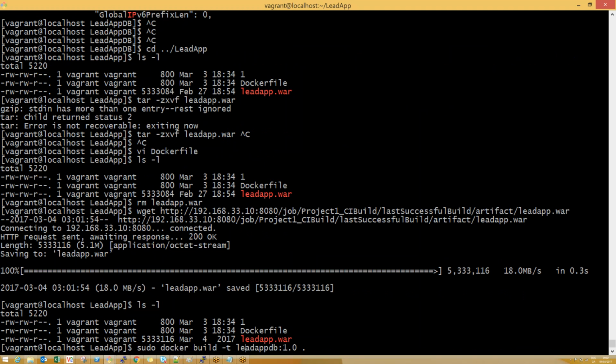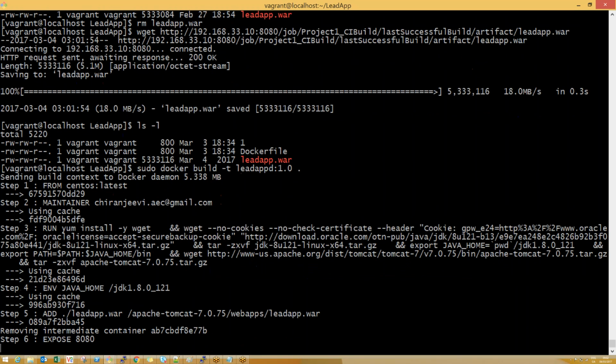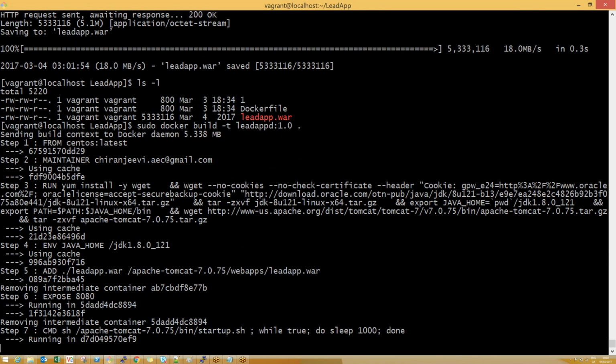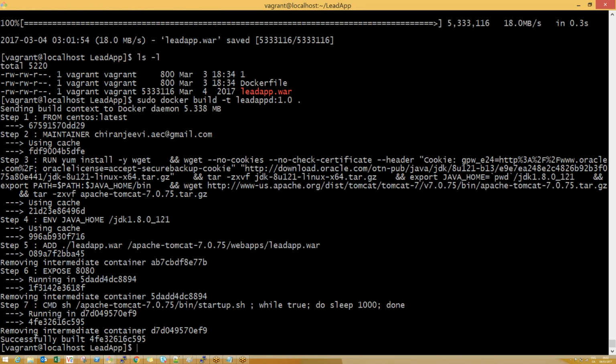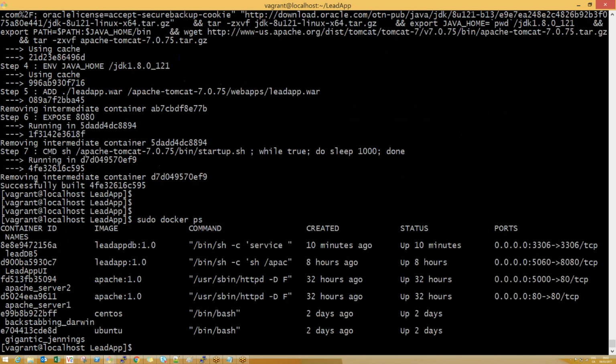Build docker app 1.0. Cool, so this has been my Docker. This has been built, the new image. sudo docker ps. Let me stop the existing one. This is the existing one, right?